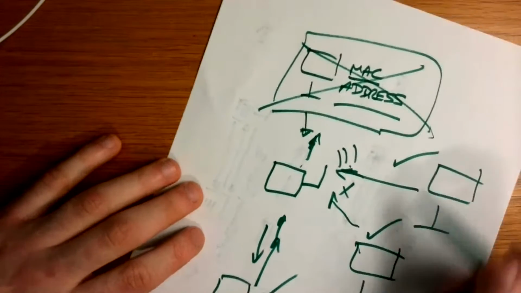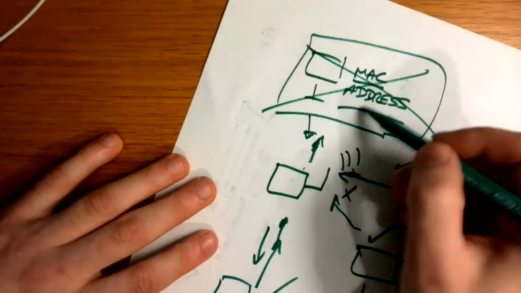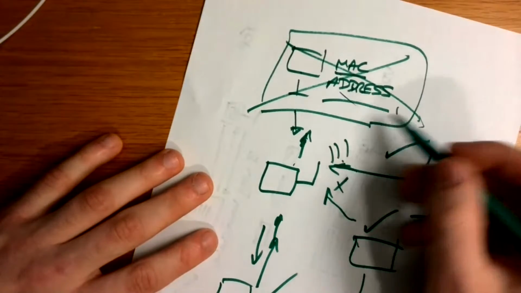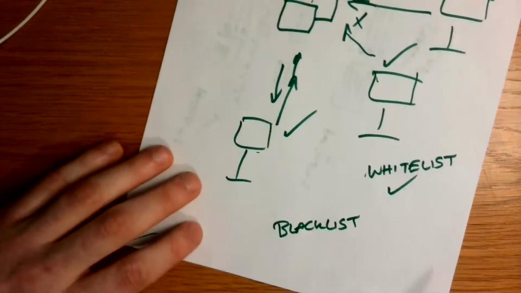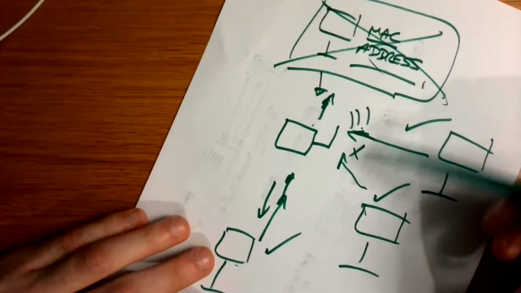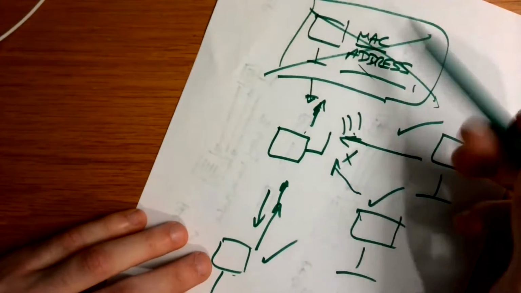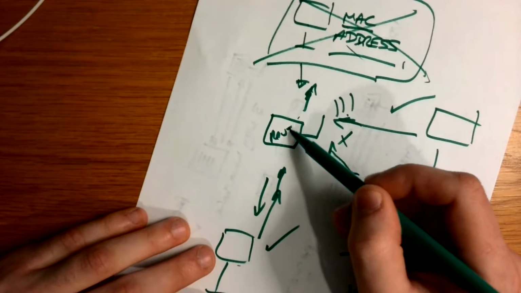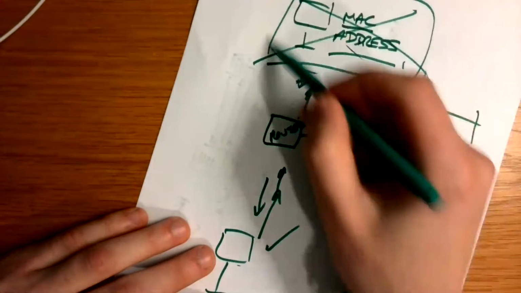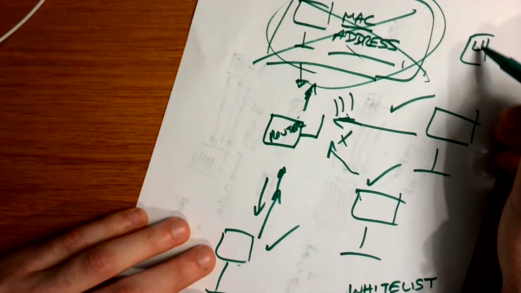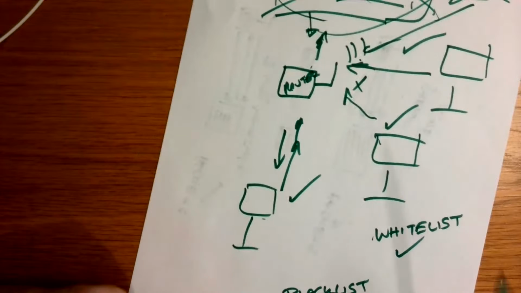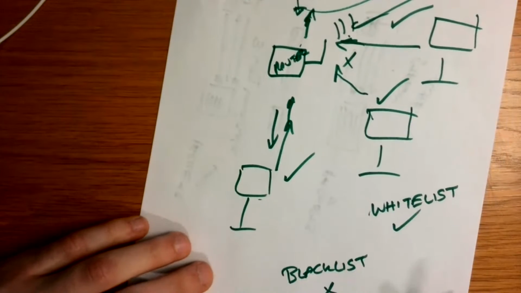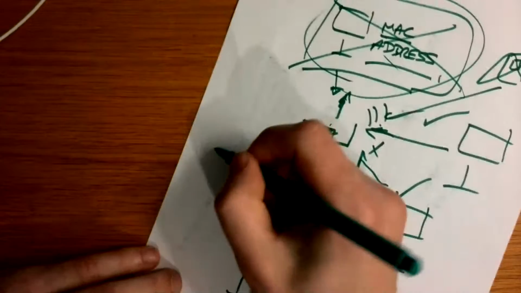The opposite way is to allow everything access, but then when you get like a malicious one or someone you don't want access to your network, you then blacklist them. And that means you just kind of block them if they're not needed on your network. So it could be that they're trying to hack into you or something like that, or you just want to block your brother or sister off the network. You can log into your router, and then you can blacklist that device, whether that's a PC or whether it's a phone, or whatever it is, you can say, actually, no, we don't want those devices on our network. And that's what blacklisting and whitelisting is of a network, to do with MAC address filtering.